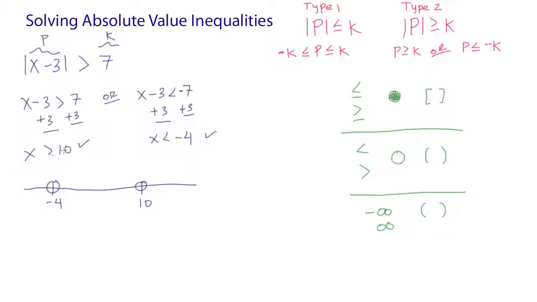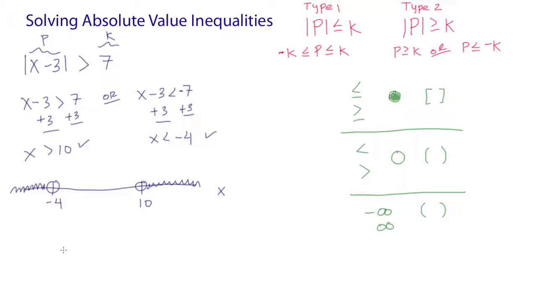X is greater than 10. What number is greater than 10 or bigger than 10? Well, something like 12, meaning on the right side of 10. And then x is less than negative 4. What does that mean? Well, values that are less than negative 4, meaning values on the left of it. Okay, and don't forget that this bar here is x, right? So that means there's something missing in the middle here.